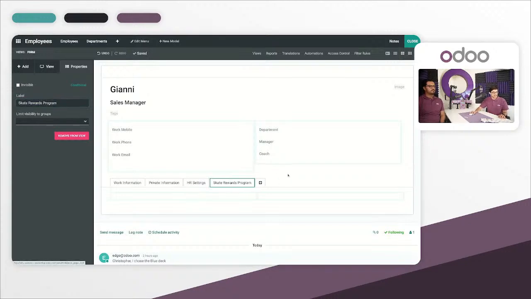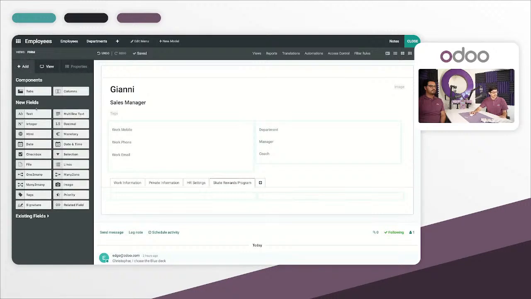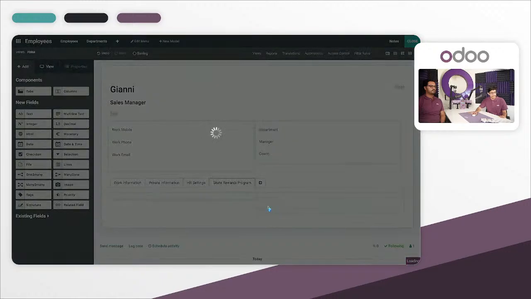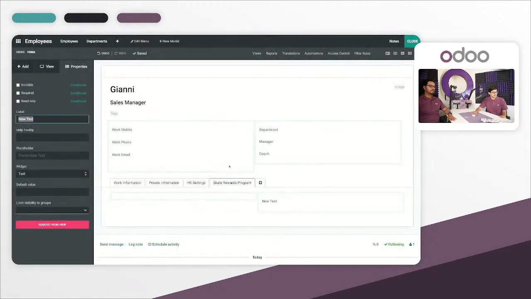Alrighty. So, as I'd mentioned, he wants to keep track of points, but he also wants to display the items that his employees can claim the rewards from. So as you can see, we got 2 columns already here set up. Let's go ahead and take one column and add a text field to keep track of those points. And we'll call that field points.